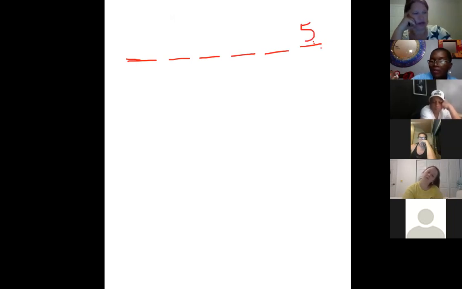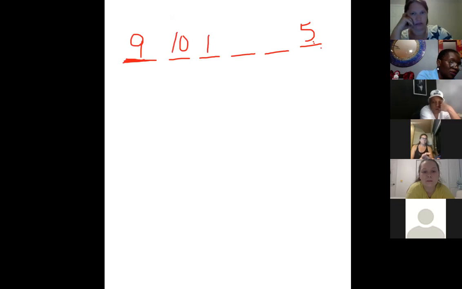How many 6-digit odd numbers are possible if the leftmost digit cannot be 0? Okay, 6 digits. This has to be an odd number. How many odd numbers are there from 0 to 9? There's 5 of them. Guys, by the way, everybody has the same pattern. The one on the left, we can use every digit from 0 to 9 except 0. So that would leave you with 9 digits you can use. And then everything else in the middle, you can use all the digits. So for this one, you're going to multiply all of these numbers together.